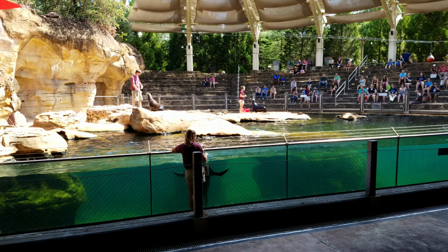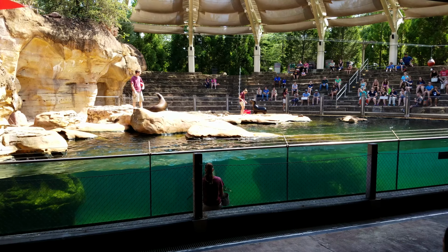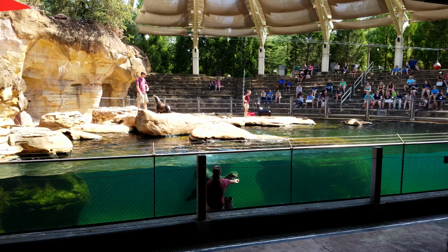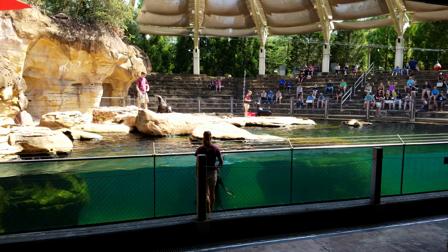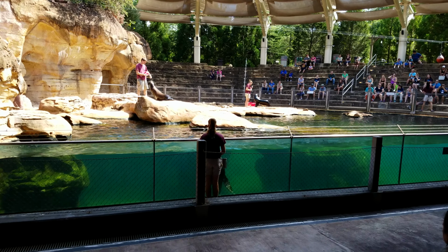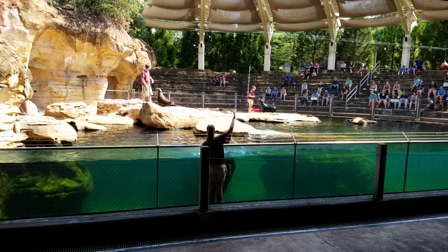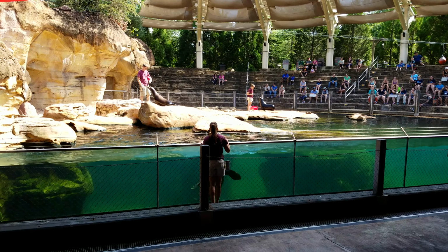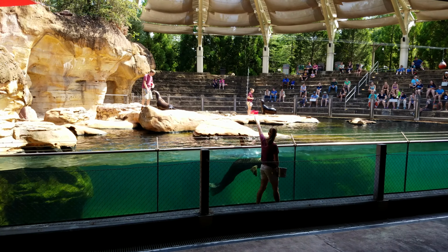So right up front here, working with Kylie, is Tiva. Tiva is our youngest sea lion here at the zoo at 4 years old. In fact, Tiva was born right here at Memphis Zoo just 4 years ago. As you can imagine, we've all worked with baby animals before, and a four-year-old of any species focusing for 10 to 15 minutes can be a challenge. So our shows are a little bit shorter when Tiva's out here, but we're still very excited that she is out with us, learning all of the behaviors that are incorporated in our sea lion shows.